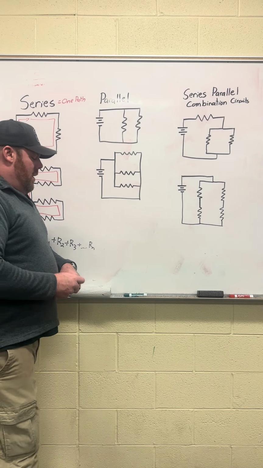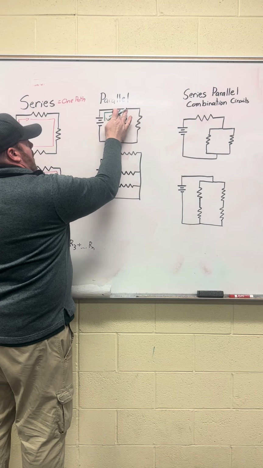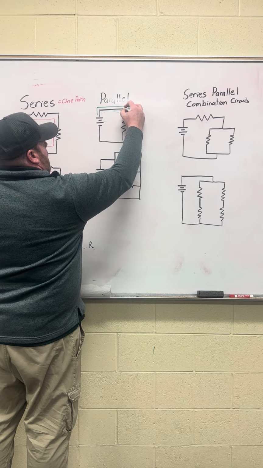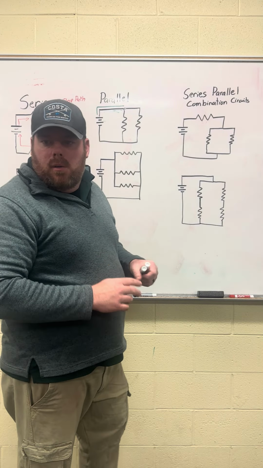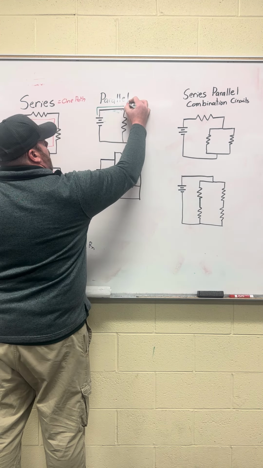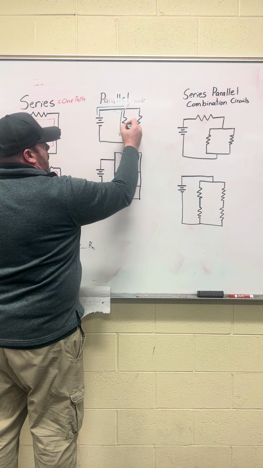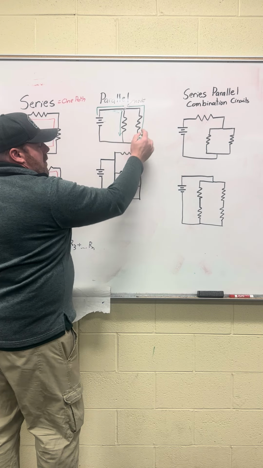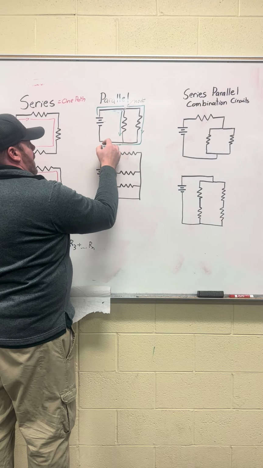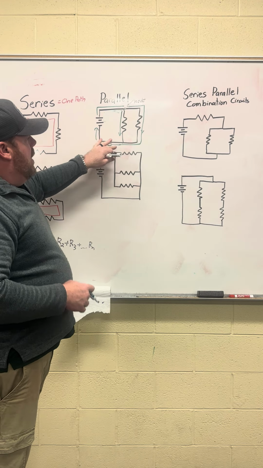A parallel circuit. Notice in a parallel circuit we have branches, multiple branches. So as the power leaves here, I'll draw it top. When it gets to this node, refer to this as a node right here. Once it gets here, the current has two possibilities. It can travel down through this resistor, or it can continue on and travel through this resistor. I now have two paths or multiple paths for the current to travel, and then they will eventually get back to this node and recombine and finish their trip. But there's no series in this. Once it comes out, it goes through two different resistors, and that makes a parallel path.